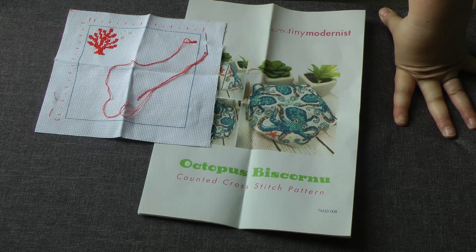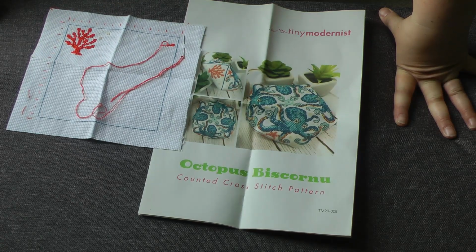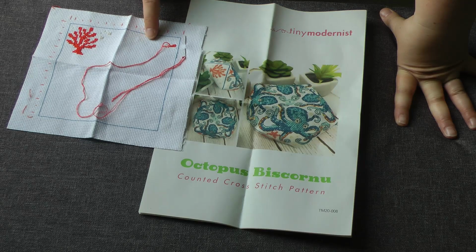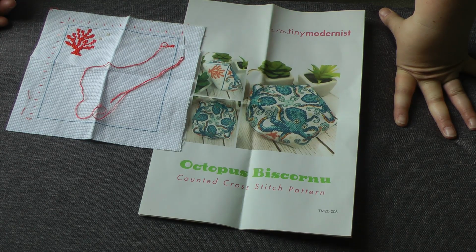This started on holiday last year, so 23rd of August 2024. And I've just started on the bottom. It's on a 14 count white Aida with the Colour DMC. As you can see, you might be able to tell I've started something and then pulled it out because I realised it wasn't in the right orientation.